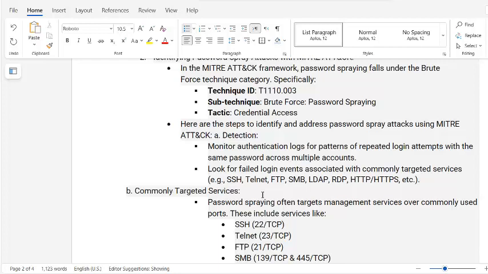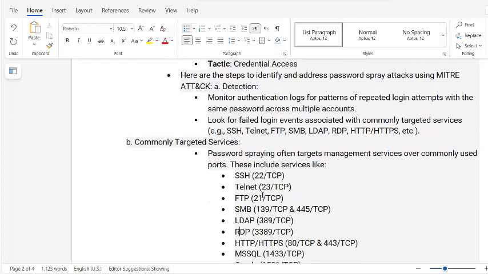You could probably use it, but not version one. SMB is TCP 139 and 445. LDAP is TCP 389. RDP is port 3389. HTTP is port 80, and HTTPS is 443.